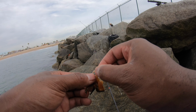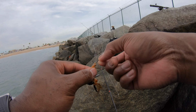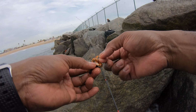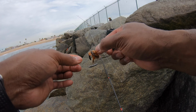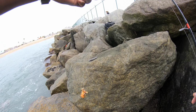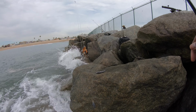Like I said, I like to thread it through this little tough gristle part so that you know something is still on the hook after they bite it. Make sure you don't bury the hook in the bait. You kind of want to leave it exposed so that when they bite it, you get them. And that's it, just like that. Let's throw it out there and hopefully get a sargo or a perch.